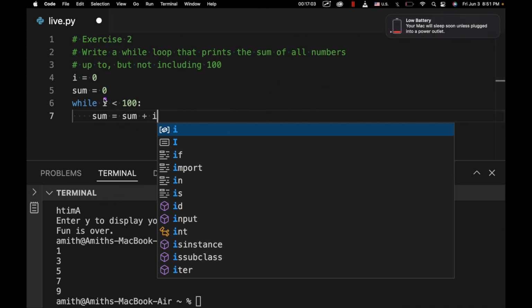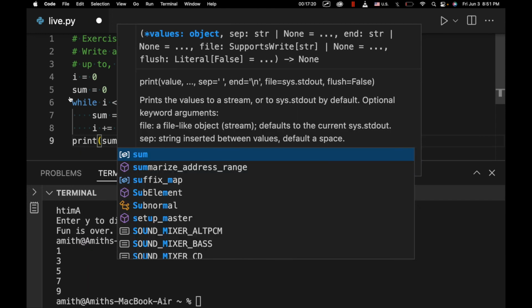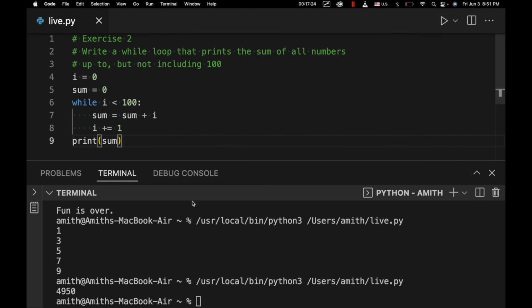So each time we're going to add that to sum up here. And i equals i plus 1. Keep in mind, i equals i plus 1 can also be written like this: i plus equals 1. And then print sum. So let's go ahead and run that. And that's the sum. So those are just 2 simple exercises to get you started.